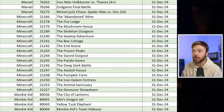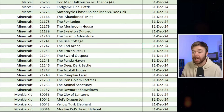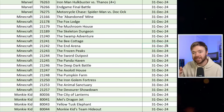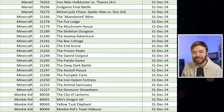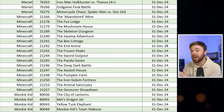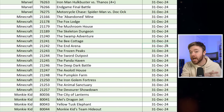If this does go ahead, which I believe it is, then there's a good chance that demand for Minecraft is going to have a nice bump. I think the movie is not coming out in 2024. It'll be 2025 at least. However, these retiring sets will be going up in value in 2025 when that movie releases, if it does come in 2025. So the 2024 retirement list for Minecraft are the ones that anybody who wants to jump in on that should be looking at.